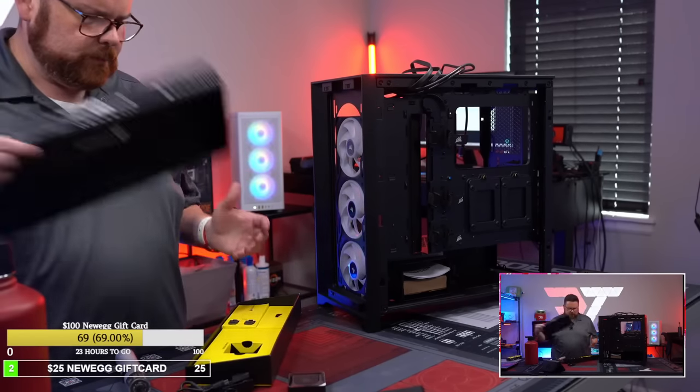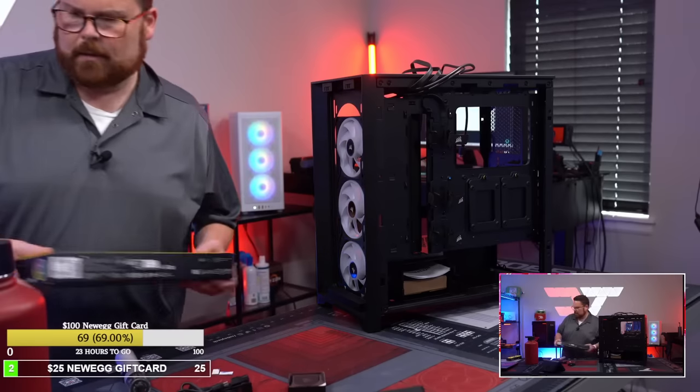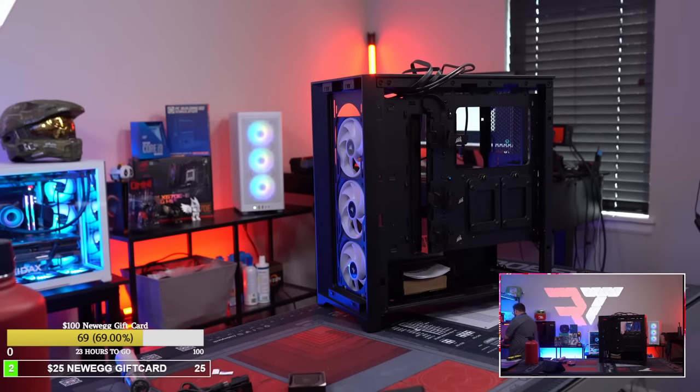Okay, cool. Just want to keep all that stuff together. All right, let's grab the longer 600 millimeter version of this, because it's right here. And then we'll use that for the cables for the fans here.